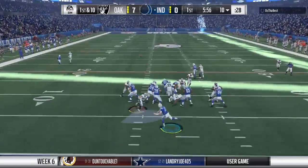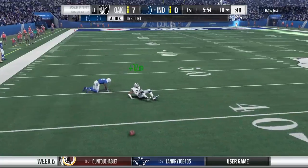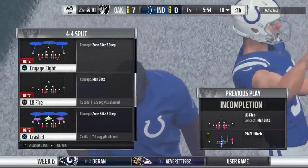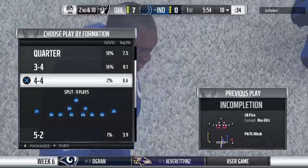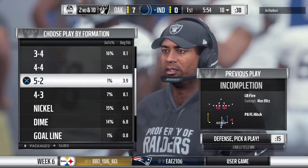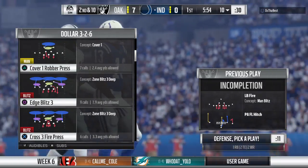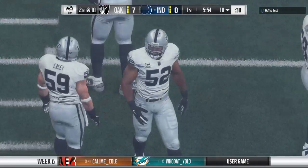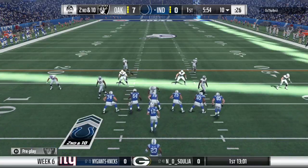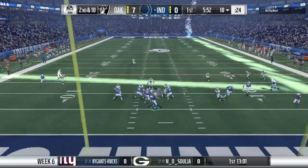Now a play fake here on first down. He's going to let this one go deep. And that one falls incomplete. Looked like he might have had position there, but he couldn't hold on to it at second down. I know he wants to get his team back in the game, but a 50-50 ball right there maybe was a little questionable. Yeah, he's pretty lucky to get that one back. I think that sometimes these quarterbacks play with a lot of confidence that borders on arrogance, and that can put your team in some trouble. Yeah, especially maybe want to look at some safer routes after the interception he had that ended their last drive.